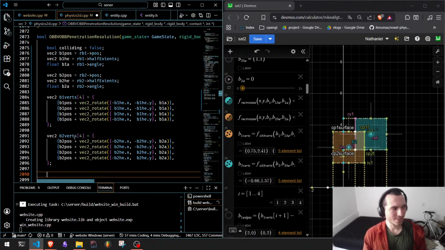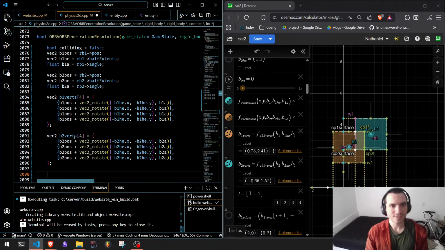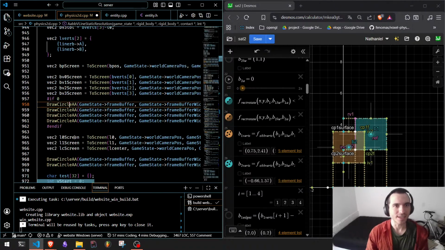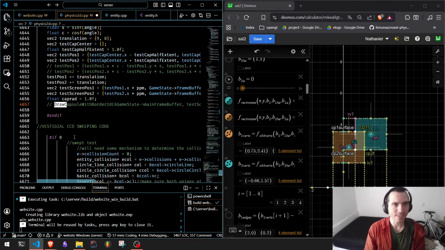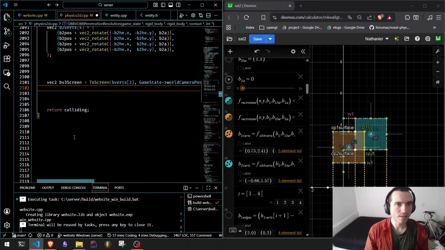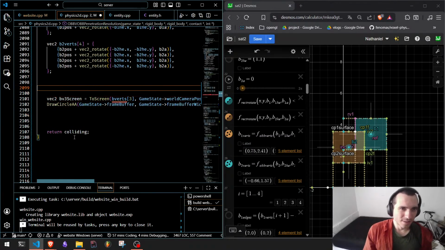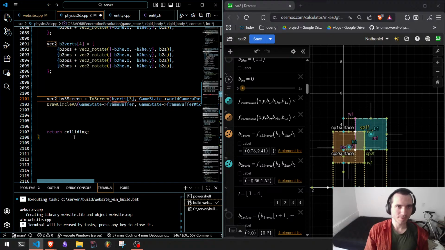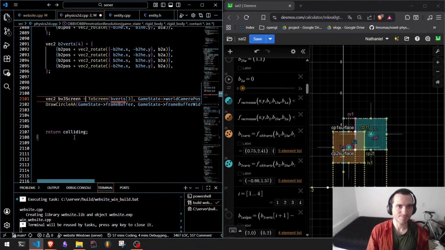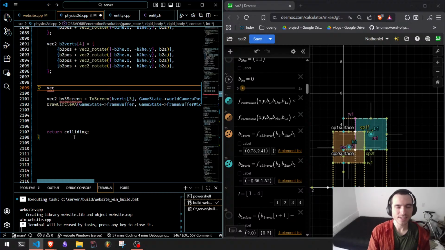Okay, so now we'll just draw. Draw circle AA. Convert them all to screen. Vec 2. We want to visually debug every step of the way just to try and fix any issues as we encounter them. So I'll do like B1 verts screen. And we'll have 4 of them.